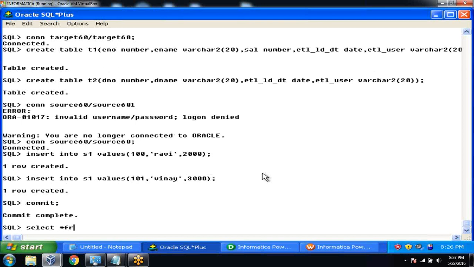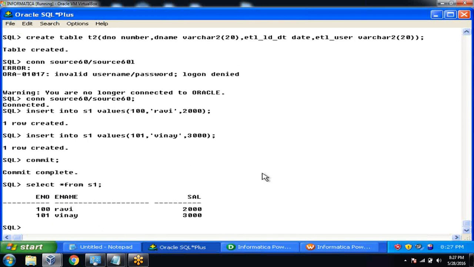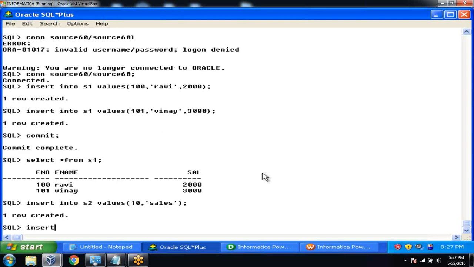Select star from. So this is your source data. S2. Insert into table name values 10. Sales. Insert into table name values 10. Units.